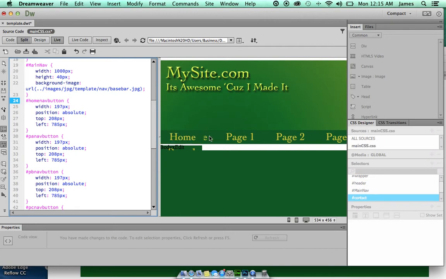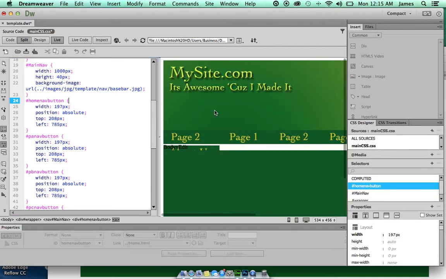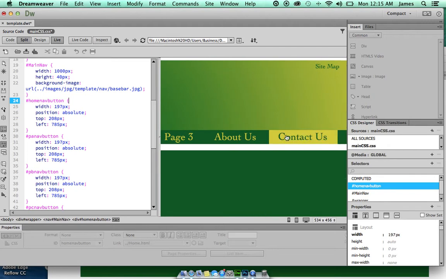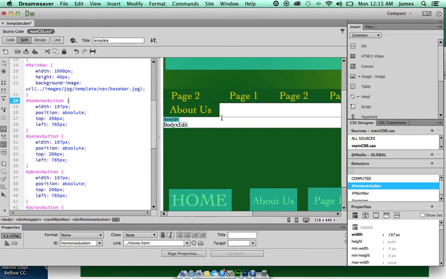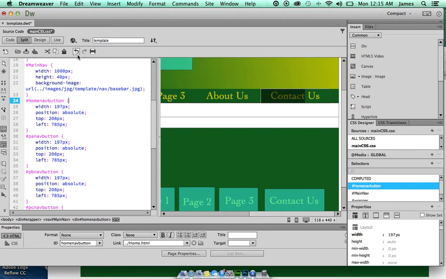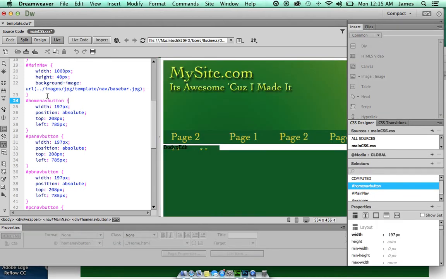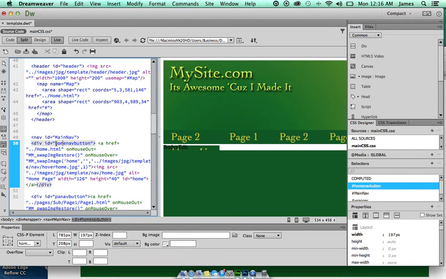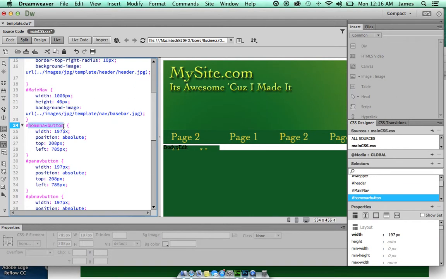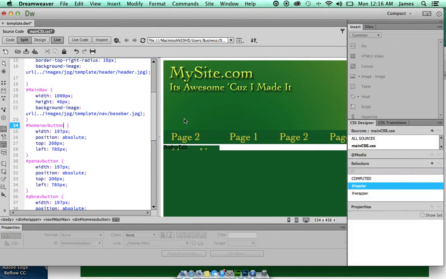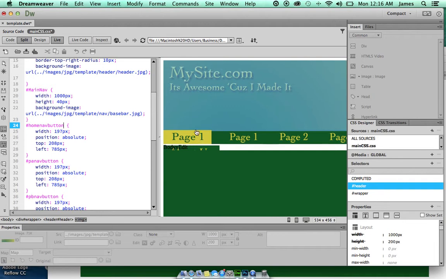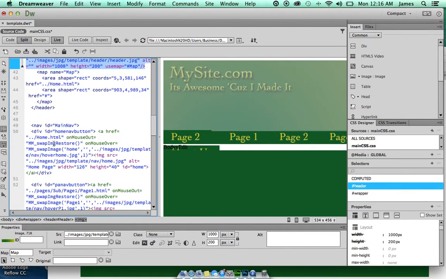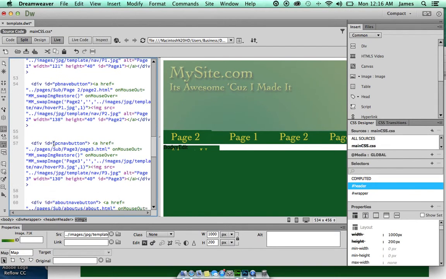So now, once we click off this, most of these images should all be sitting roughly in the same area. Take that live, take it off there. So if you look, all of our images are kind of overlapping now. So we're going to work with our main nav button first. So it's already that specific one. So if we come over here, just to make sure that you have it all correct, let's come back, highlight, copy, highlight, paste. And then since we're in live mode, and we know our page 2 is right there, page 1, all our jazz, let's go ahead and make sure that we have copied everything over correctly.